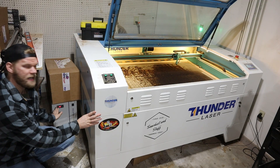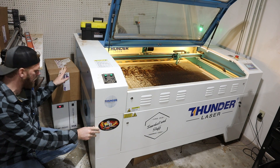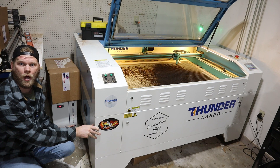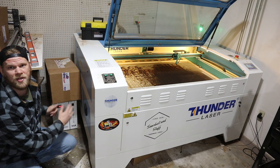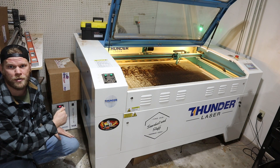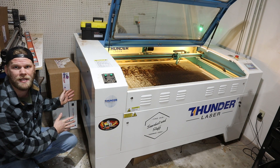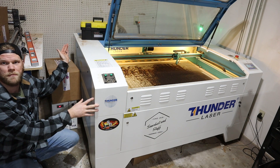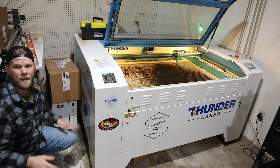Starting over here, right behind me is the water chiller. It's underneath the box for the Rotoboss, which is actually how I store that rotary — right on the water chiller, right in the box. I've never filled it up, never swapped it for RV antifreeze or anything like that. It's just the chiller as it was. As you can see, it's external to the machine. So as you factor in your size and your footprint, this machine is big and you need to factor in room for the water chiller. I wish they had come up with a way to tuck that back a little bit easier — the tubes and cords are a little too short. It creates dead space, and that's a critique I've got.